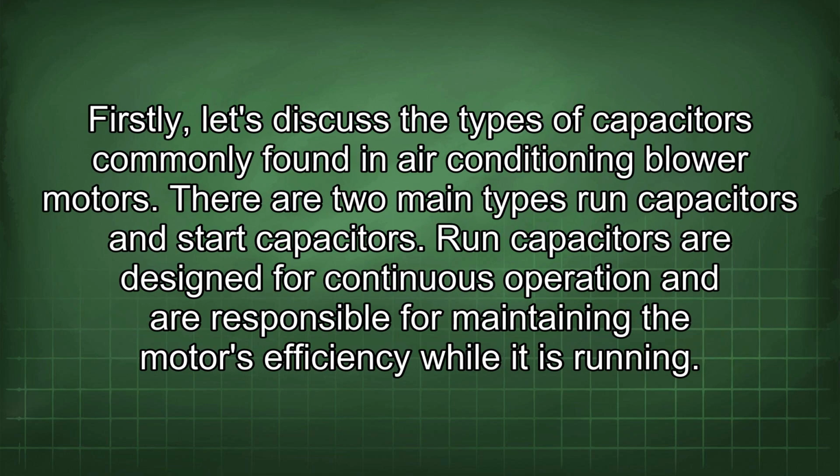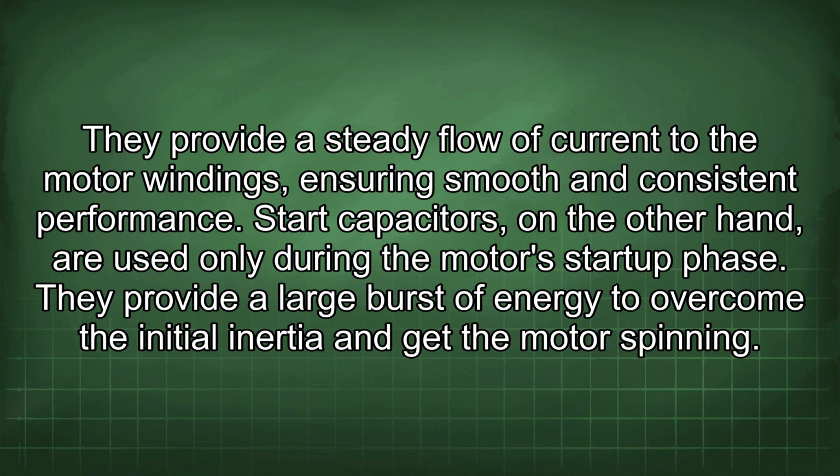Firstly, let's discuss the types of capacitors commonly found in air conditioning blower motors. There are two main types: run capacitors and start capacitors. Run capacitors are designed for continuous operation and are responsible for maintaining the motor's efficiency while it is running. They provide a steady flow of current to the motor windings, ensuring smooth and consistent performance.